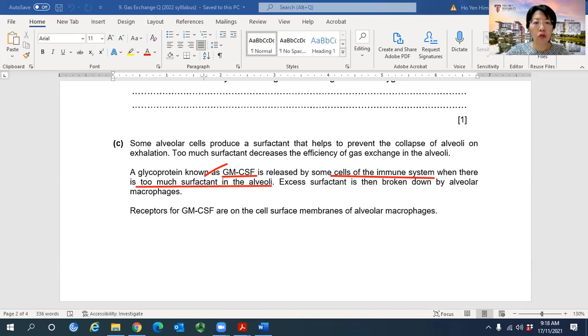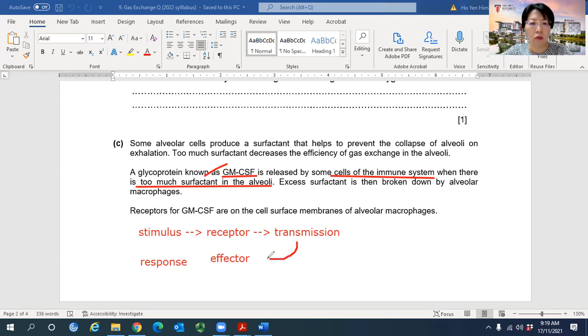So over here, you know that when you learn about cell signaling, the first thing is you got the stimulus. It's actually based on the stimulus response model. Receptor, right? Transmission. So this is a diagram that you must always remember. Then effector, and then response. So this is a stimulus response model that you have learned in your secondary school. So whenever in a cell signaling, it must always start with a stimulus first.